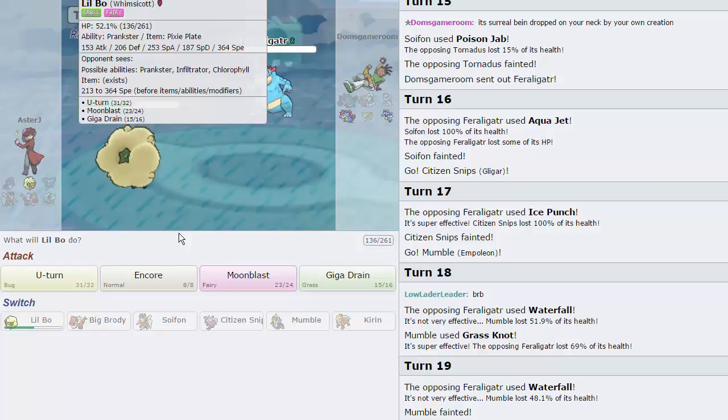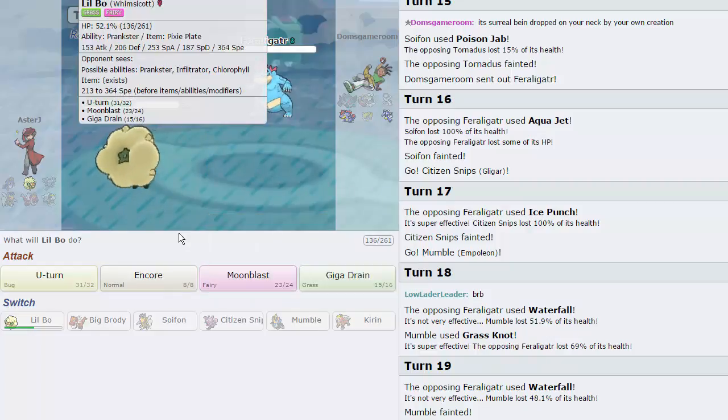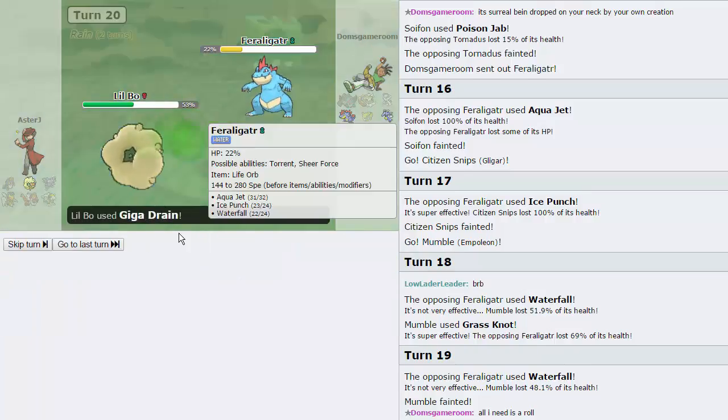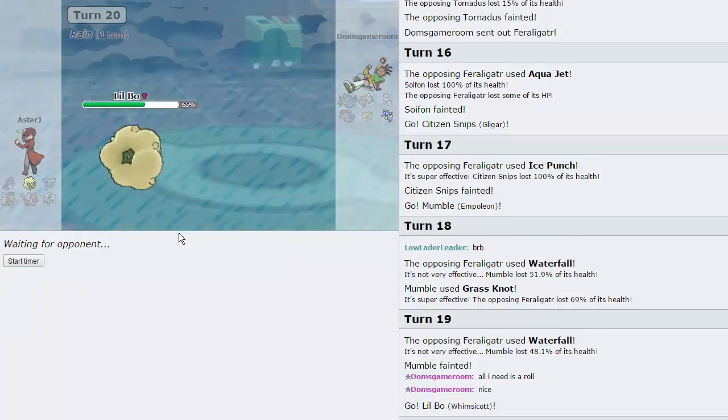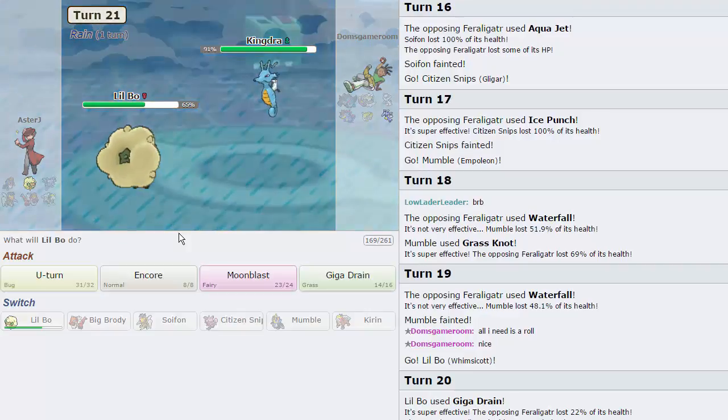Waterfall is definitely taking us out. If it did that much to Empoleon, it's definitely taking us out, because we're not as bulky as Empoleon. So I have to Giga Drain here. Okay, cool. So we're able to knock that out. But now the Kingdra comes in and Ice Beams me. Yeah, GG. GG, buddy. That's fine.